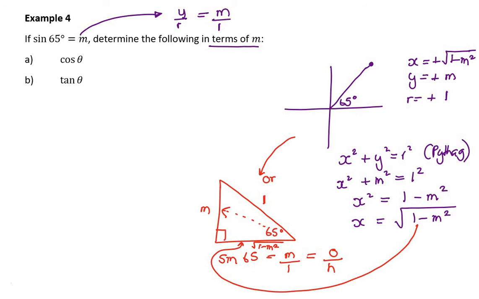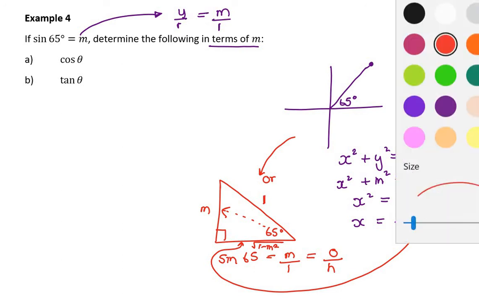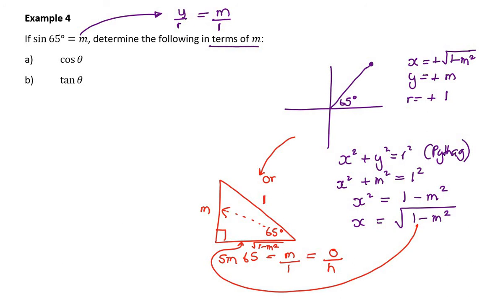Now the reason why I like a right angle triangle here is because once you have one angle in the right angle triangle, you can work out this angle, because that angle there is 180 minus 90 minus 65. So if I work that out, I get that this is 25 degrees. Now why that's nice is if you ask me anything about 25 degrees, I actually know the opposite, the adjacent, and the hypotenuse of 25. So we're going to come back to this type of example in the future, and we're going to look at using a right angle triangle quite a lot.